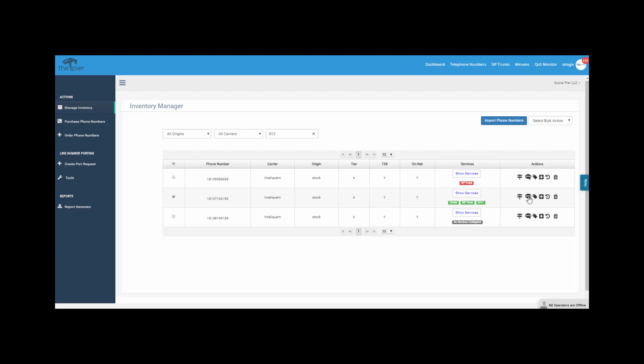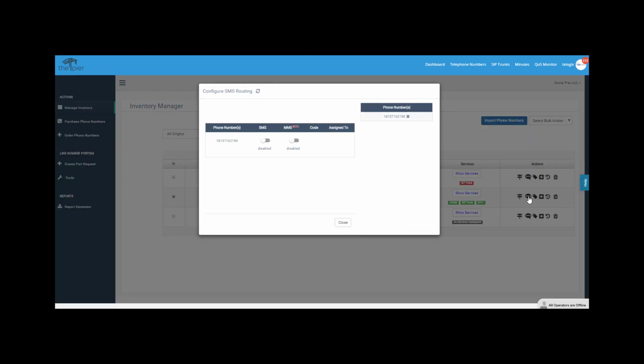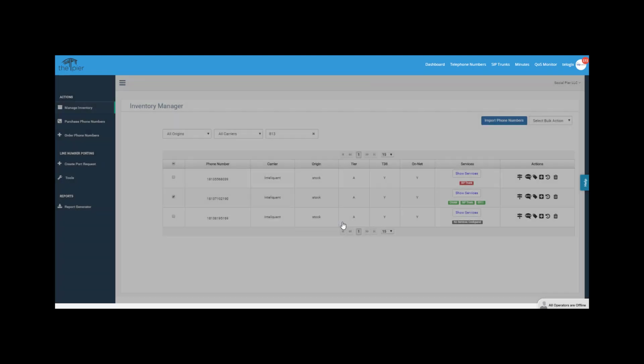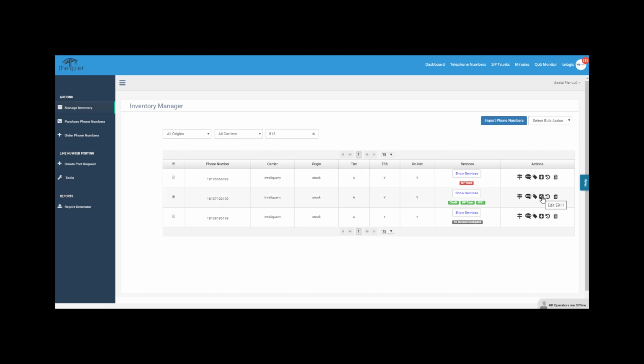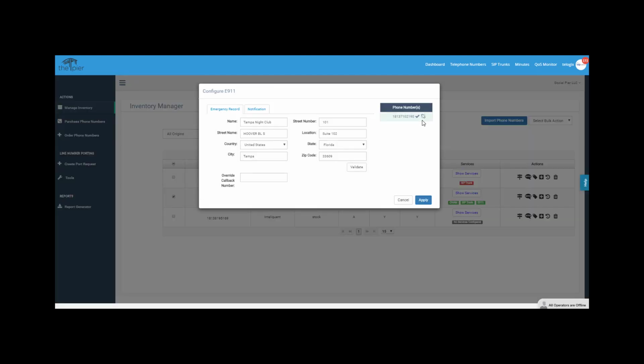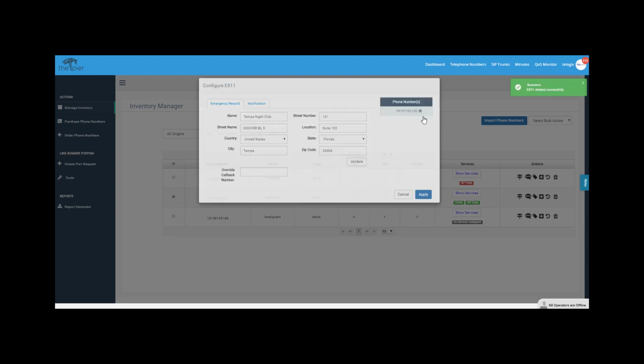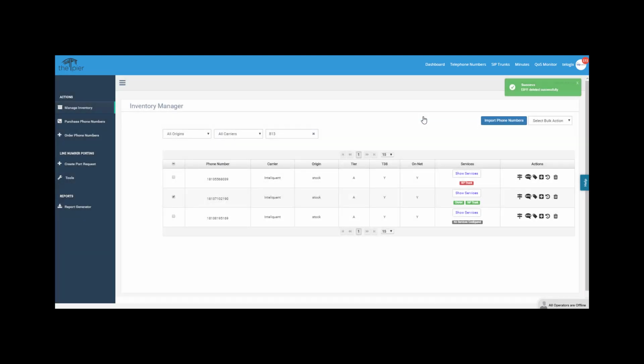Again, you can hover over here, click on it. This is for SMS, so it won't be in this case. The next one along is the tag, which was obviously the CNAME. And the one I previously did to start with is our edit our E911. What I am going to do is I'm going to remove it because we're not going to actually use it as such in this case. Again, please look at our help file on E911 as it is very helpful and neat to know.